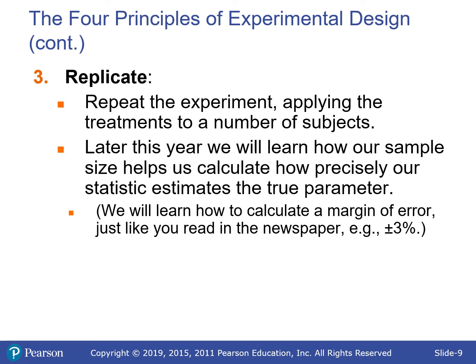Replicate. You can't do it for just one thing. You have to have multiple participants in every treatment group because you might have a fluke. There's lots of things that can happen. So you need a sample size big enough to make a generalization. And we will be talking about that sample size, and we'll be getting margins of error. Like we got to see a lot of margins of error recently because there's been lots of polls and stuff in the news. And so we'll figure out what we can do to make a margin of error that we want.